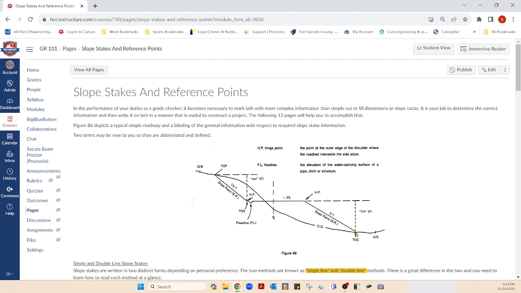See, this stake would be down here at the toe. This up here is going to be a cut, but this is going to be a fill of how far that is in this direction, even with the toe down here. Offset's going to tell you where to put the toe, and then all the information that's on the offset, which describes all of this, will be put on the toe stake, and then it becomes your reference.